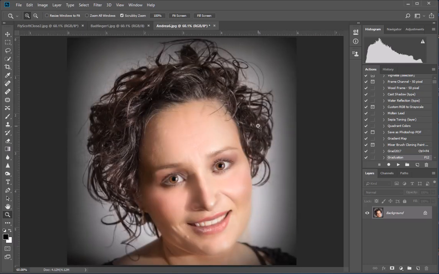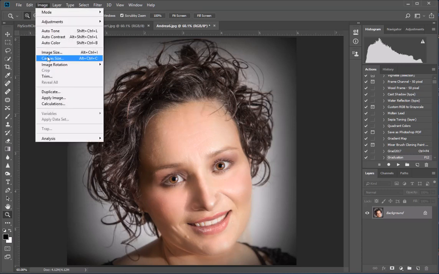Now square images will always come out the right size. Again, we now need to add the black space either side to make it 1600 by 1200. So we go through the same routine.